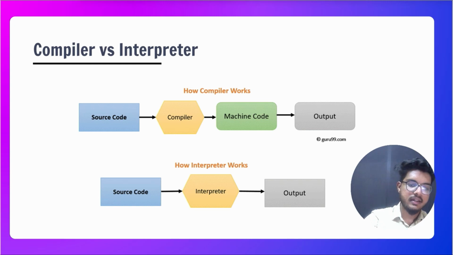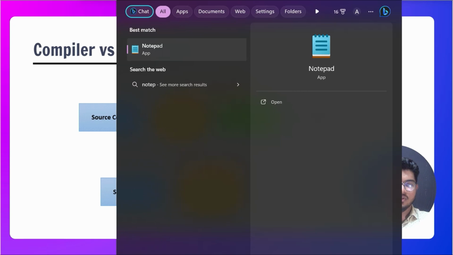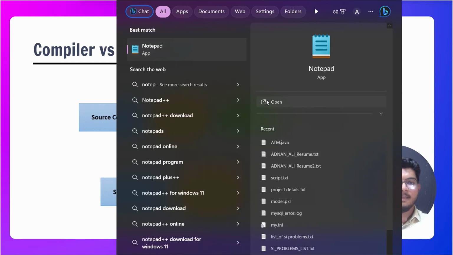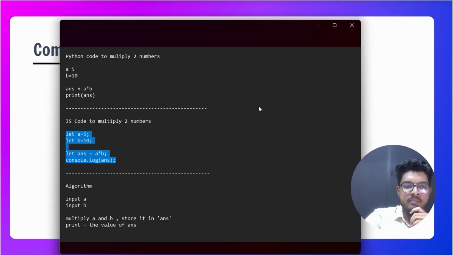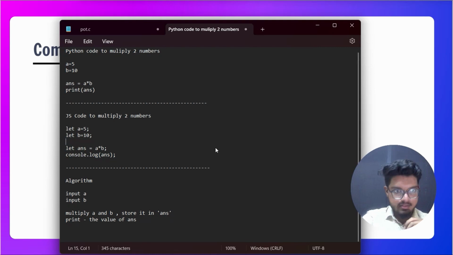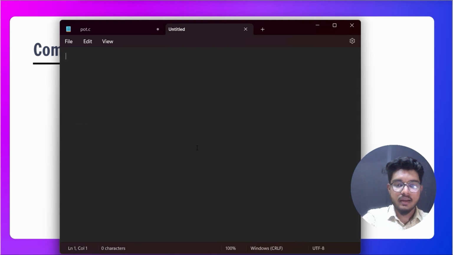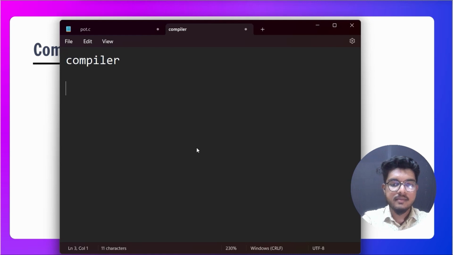Or else let's take an example in a notepad and understand this. If you're okay with this, let's open notepad. Yesterday we discussed this. It's okay, let's clear it all for now. Okay, see, in compiler languages, for example, you are writing some source code. Let's increase the size. I hope you are able to see.